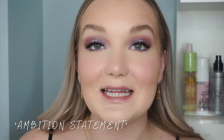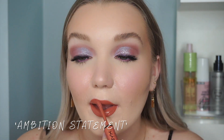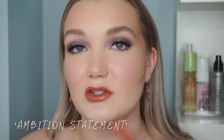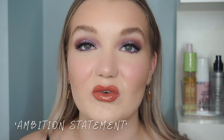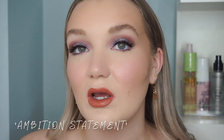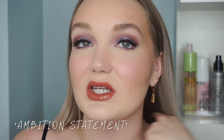Next is the second darkest shade, Ambition Statement — a warm, almost terracotta nude with a lot of orange in it, which I don't personally love. This one looks very similar to the packaging, so maybe it's the darker or more vibrant shades that differ. I actually like it a little more than I thought. I'll let this dry down about 30 more seconds before adding the shine coat. Here we have both steps of Ambition Statement — a pretty terracotta nude, though it doesn't go with this eye look and I'm not a huge warm-toned person.